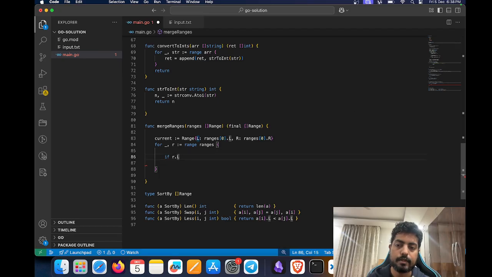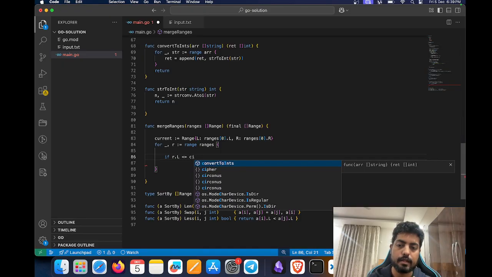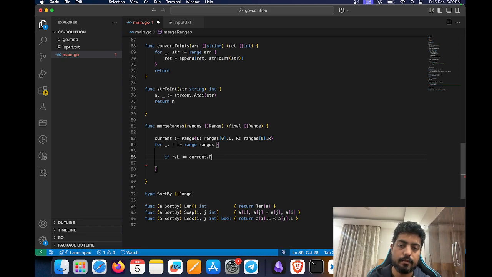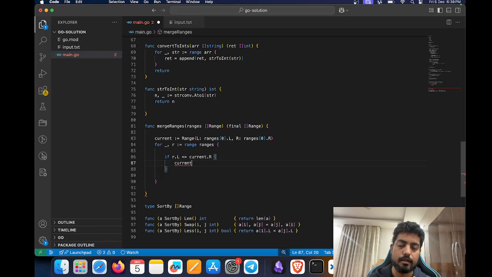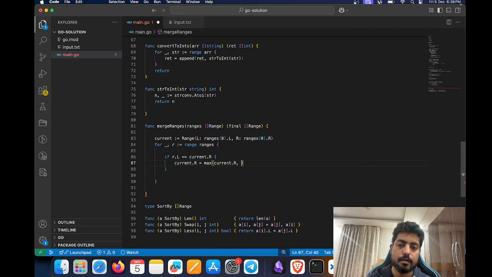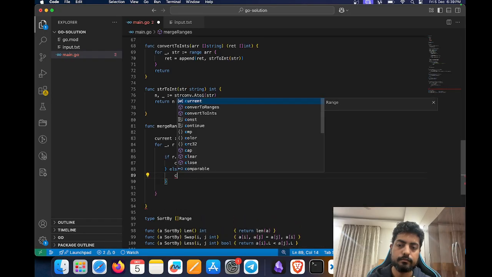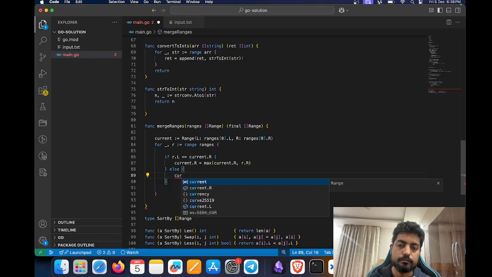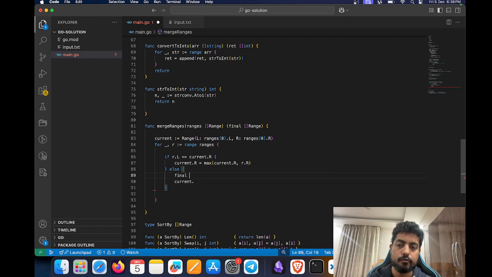So if R dot L is less than equal to our current ranges R, then current dot R is equal to max of current dot R and R dot R. Else we append to final.